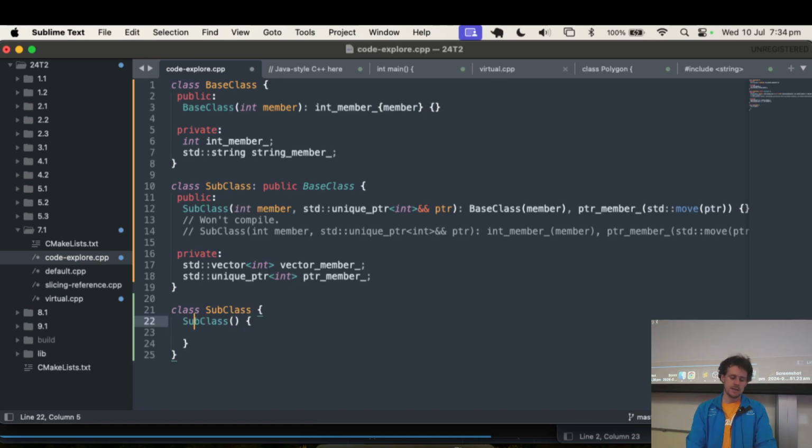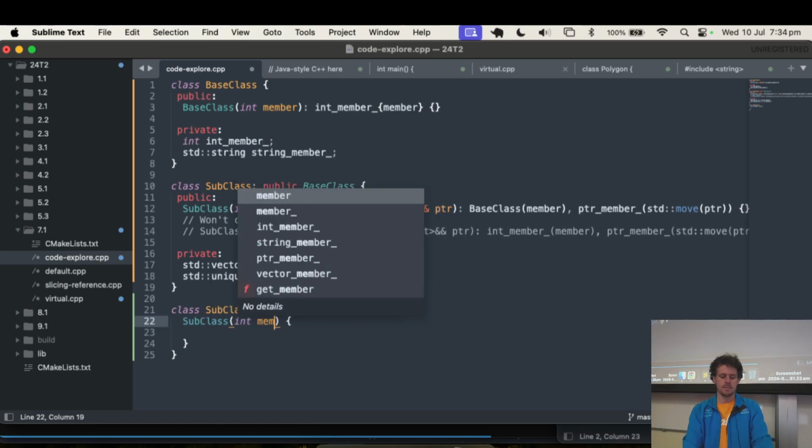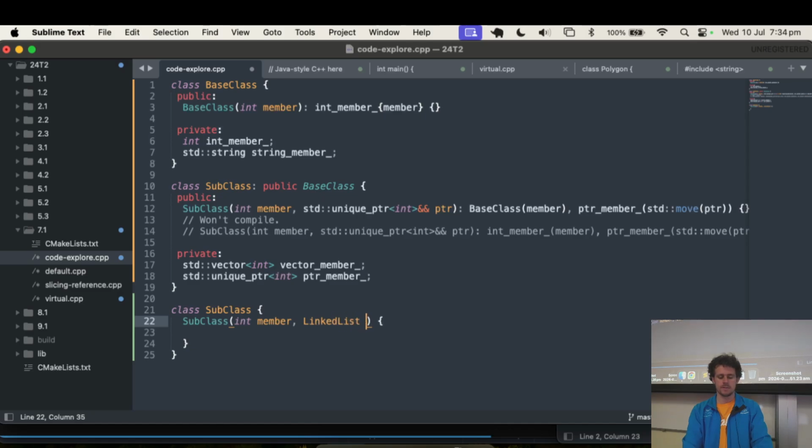You'll have a subclass of parent, and it takes in a member and a linked list, whatever. But here you then call super(member). If anyone remembers Java, you call super, that calls the parent class, that constructs the parent class for you. You always have to call that first in your function, and then you do everything to do with your subclass after that point. It's the exact same principle as Java in C++.